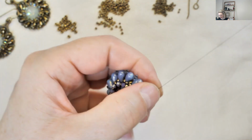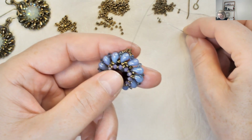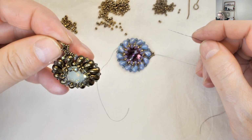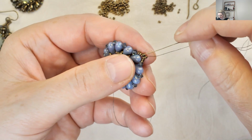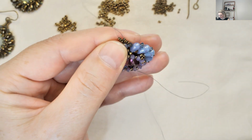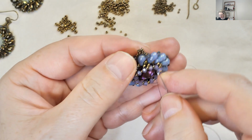Okay. I will pick up one more pair of 15 ounce. So 1, 2, 3, yes. And go through the second of my previous pair, and then through its partner.